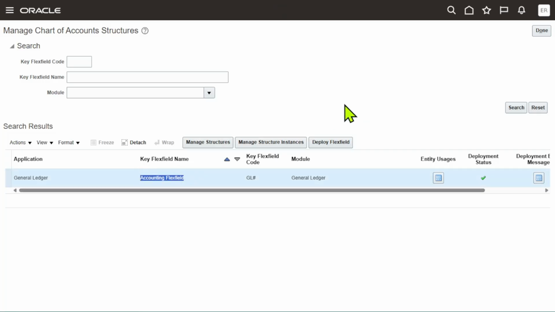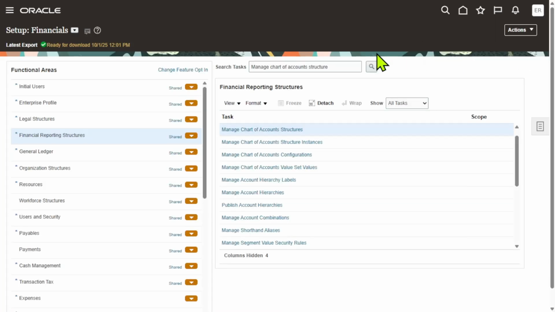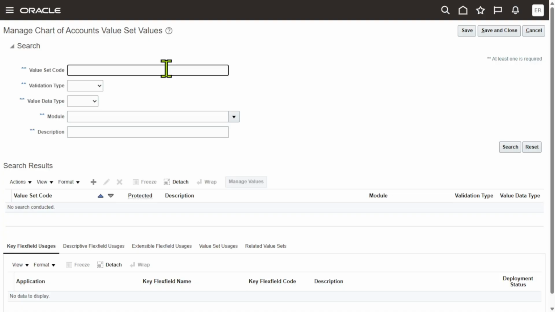So, under this, we will define the tree description and give your company value set code. What is our company value set code? Click on done. Click on manage chart of accounts value set values.